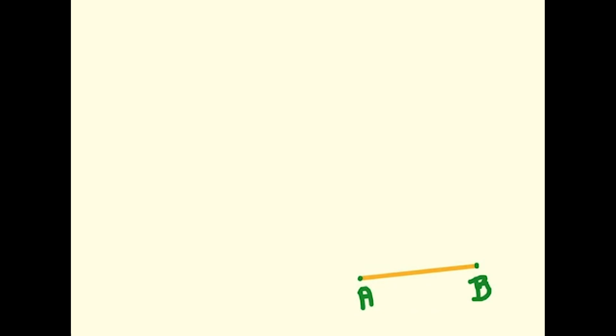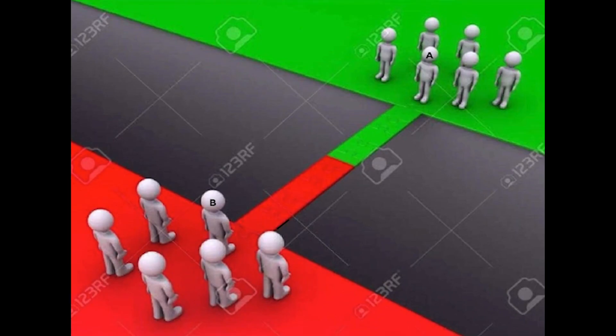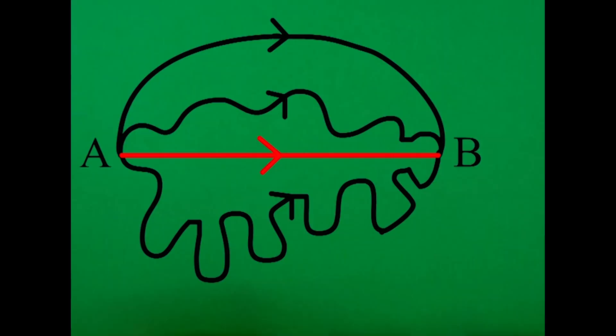From A we can draw a straight line up to B, up to C, up to D. We can draw a straight line from any one point to any other point. Here two teams standing opposite to each other. Notice that the straight path joining player A to player B is only one. You will get many more paths if you don't want to go straight. Understand? So now postulate 1 is very clear to you.